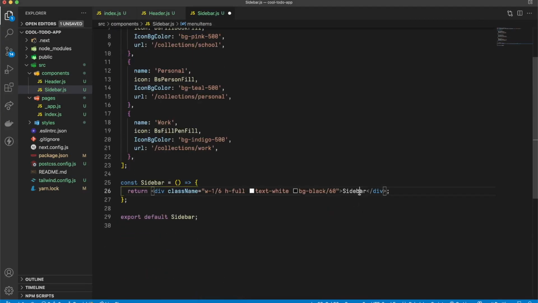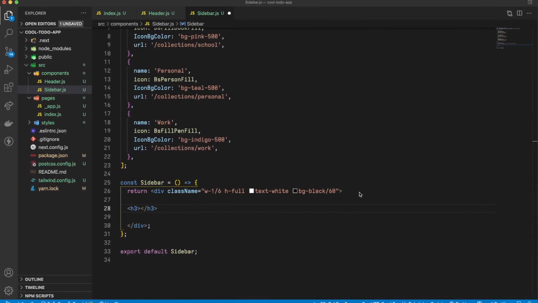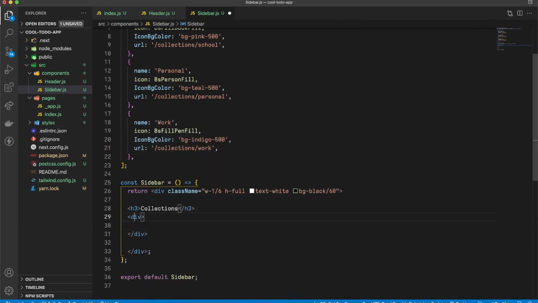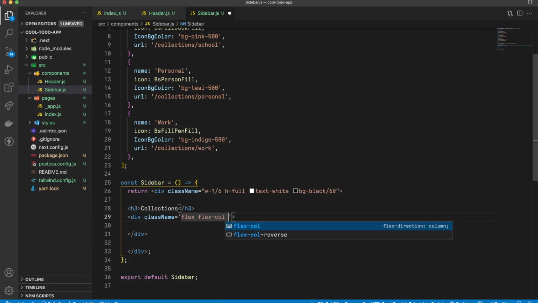Okay, and if you can see there, we can define a text-3 class for collections, and then we have a div which we can define as flex column, and width is full.